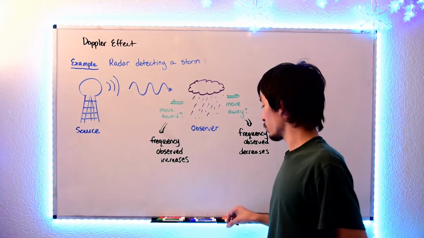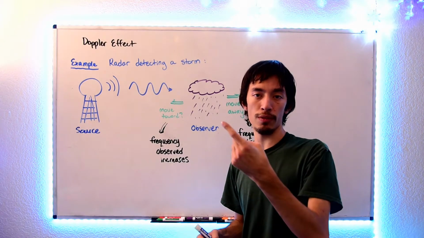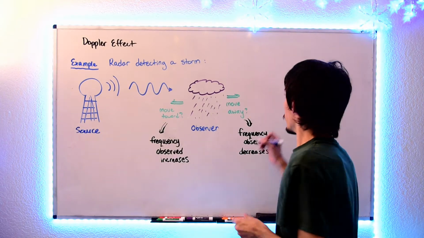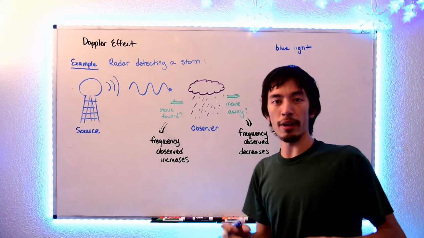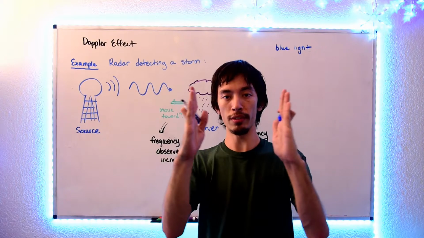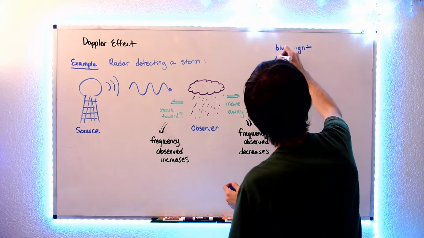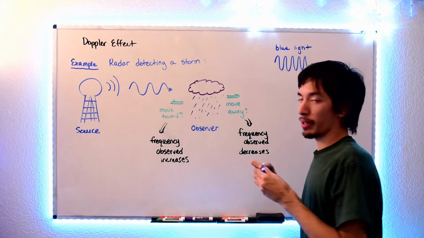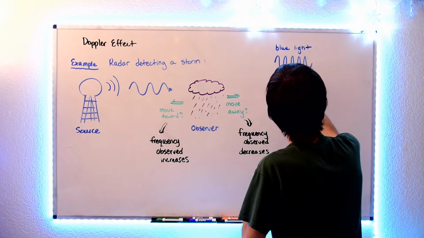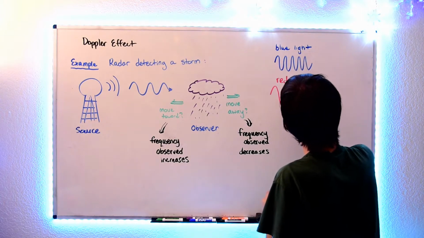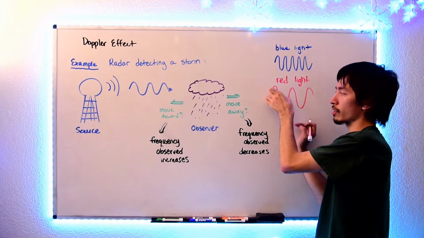So for example, some terms you might hear thrown around a lot are redshift and blue shift. When you're talking about blue light in comparison to red light, it has a shorter wavelength or a higher frequency. So there's a bunch of waves happening in a shorter space, so you have something that looks like this. But red light, by comparison, might have something that looks like this, where it doesn't oscillate as often. So the wavelength is longer, or the frequency is lower.